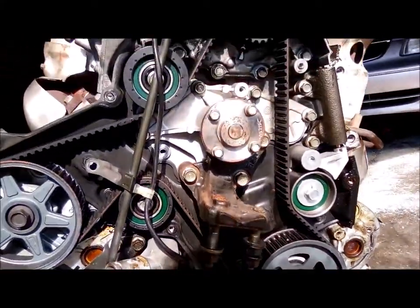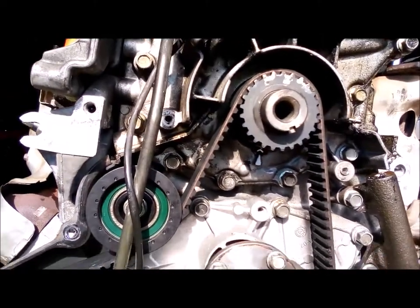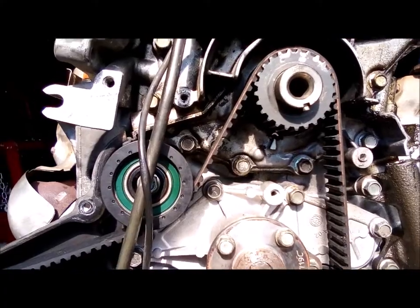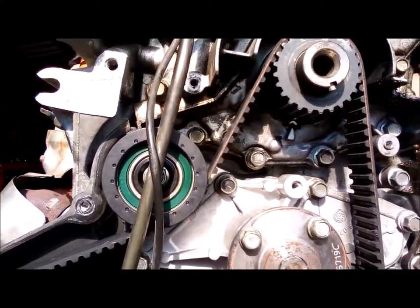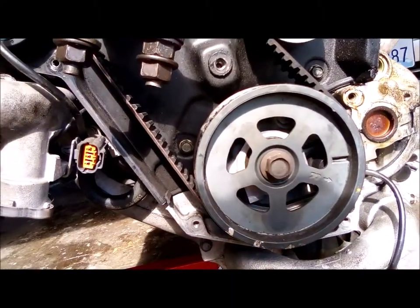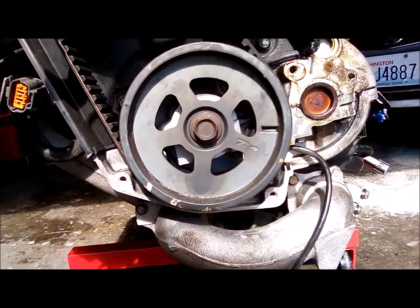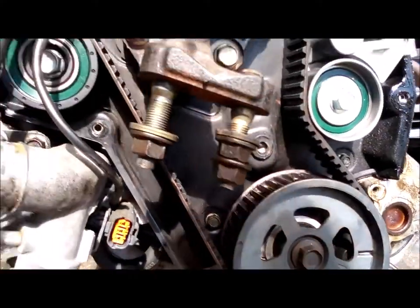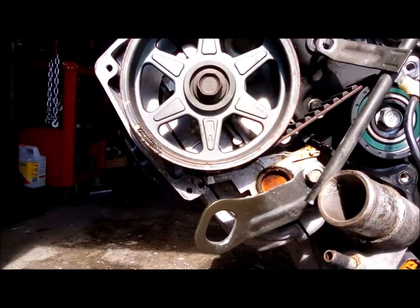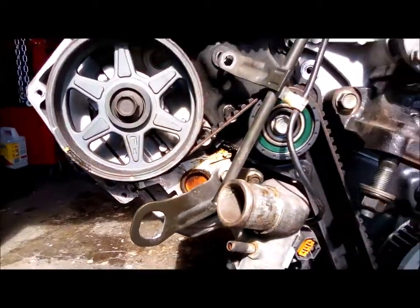Okay, I'm getting ready to take the timing belt off. I got it on top dead center, number one, crankshaft pulley. I think this is the right cam. See that mark? And the left cam. Where is it? Somewhere down there. Okay. Here we go.